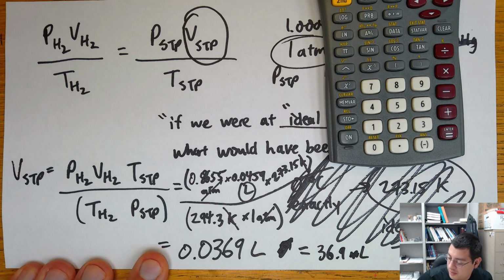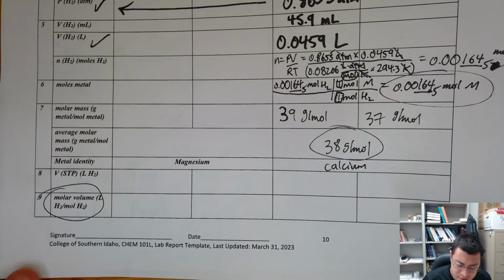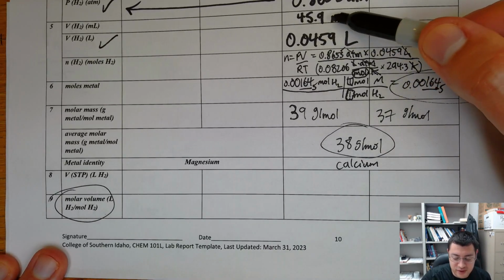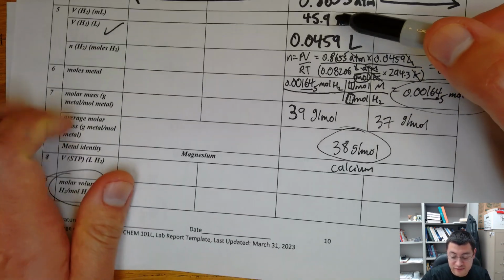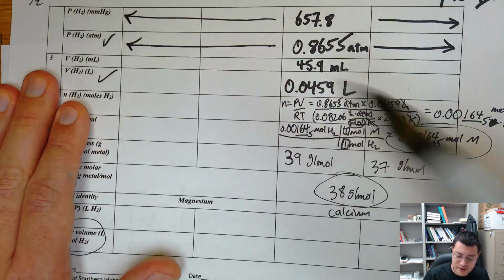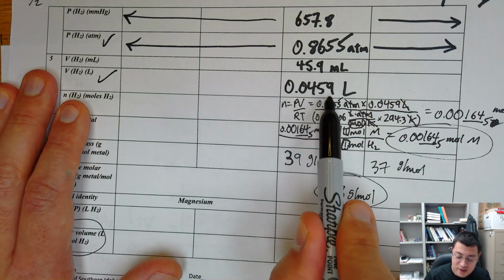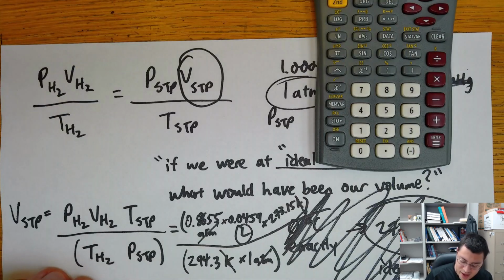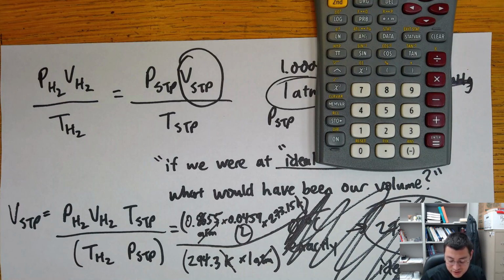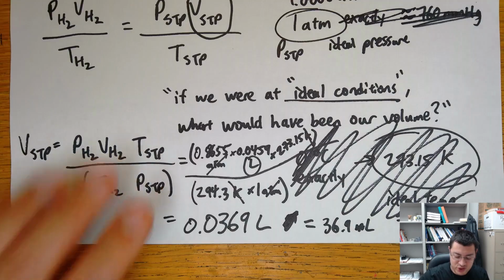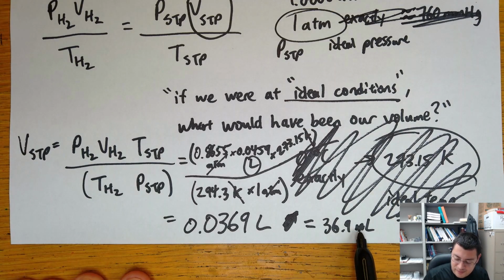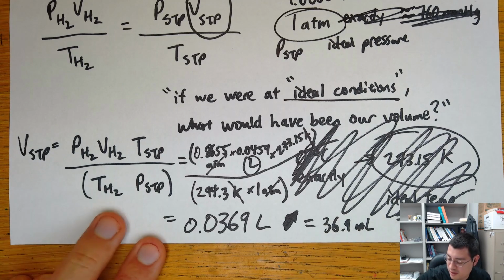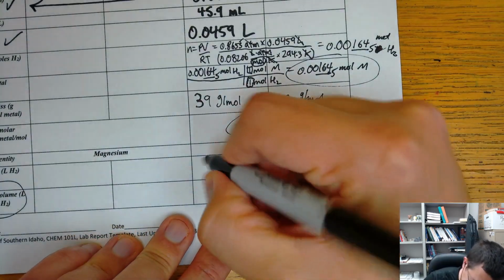So yeah, that's definitely a different volume of gas. Like here it was 45.9 liters. But yeah, I guess if you're at a higher pressure, that will have a measurable effect on the volume, as well as a different temperature will shrink things as well. So 36.9 milliliters. But they wanted the liters, so we'll just put the liter amount.